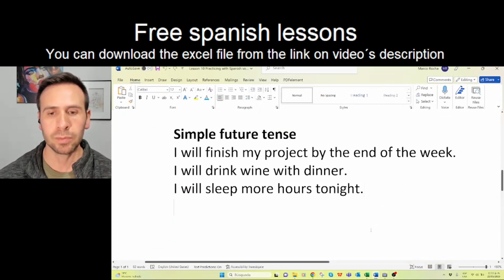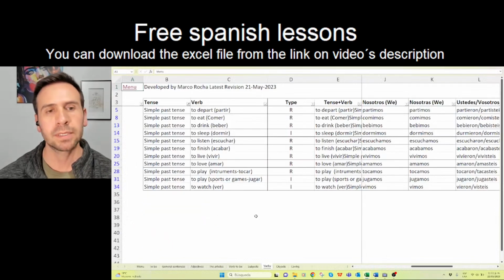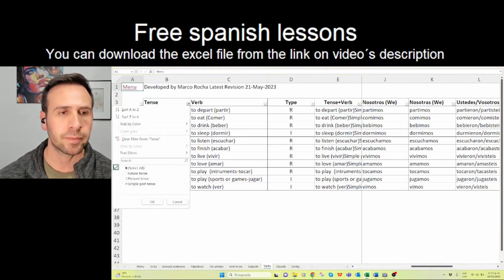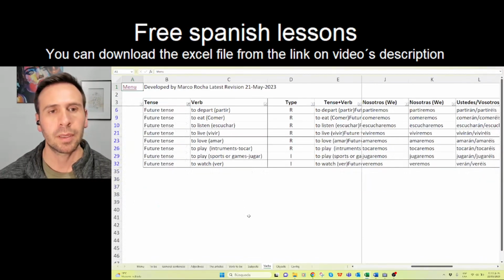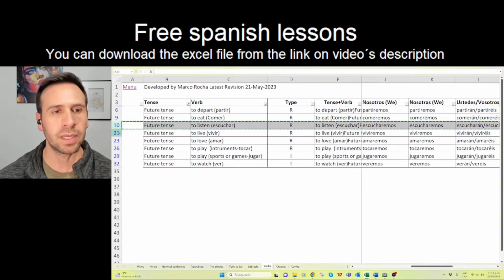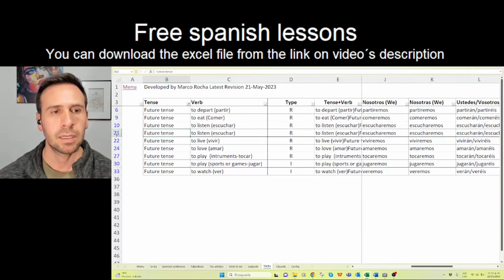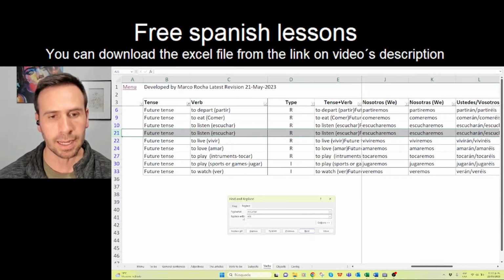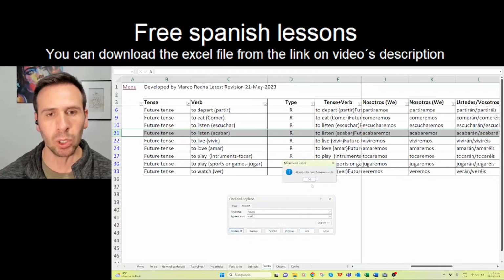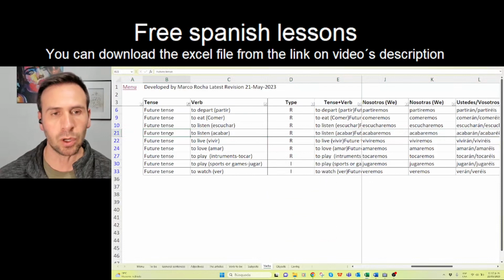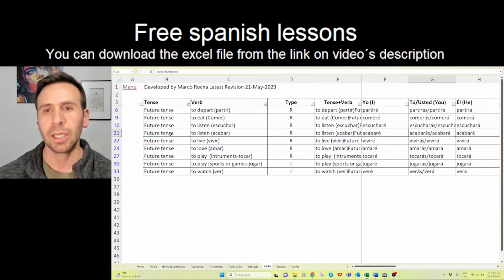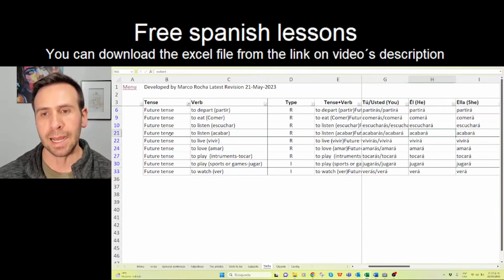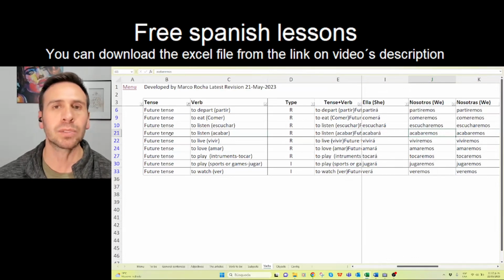Then I am going to go again to verbs, finish, acabar, finish, acabar, but in future. Let's filter future, copy and paste, replace escuchar, acabar. Remember, only the root. Replace all, and we already have the conjugation of to listen in future tense. Yo acabaré, tú acabarás, usted acabará, él acabará, ella acabará, nosotros acabaremos, and so on.